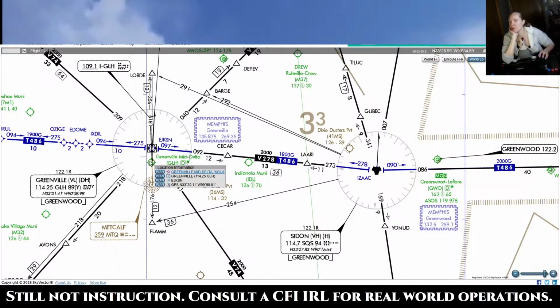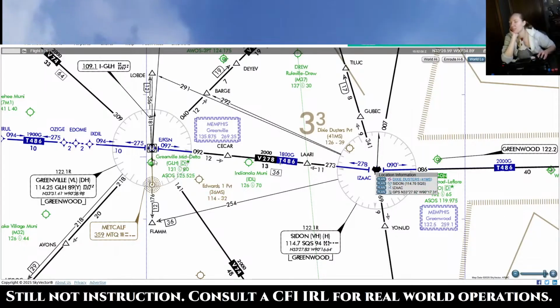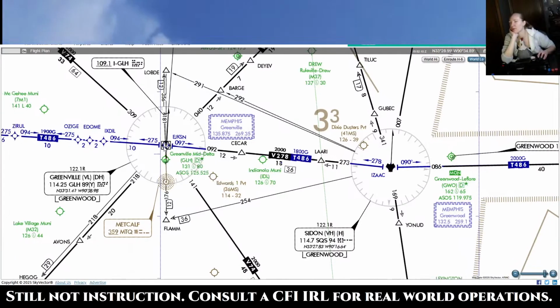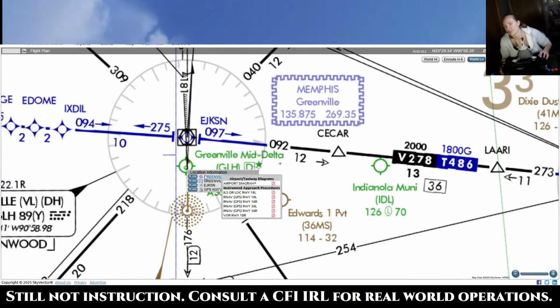I almost want to do a VOR circling. Because, you know what? This is probably gonna be perfect. It's a Delta, but that's okay because I'm gonna be doing a Delta airport.